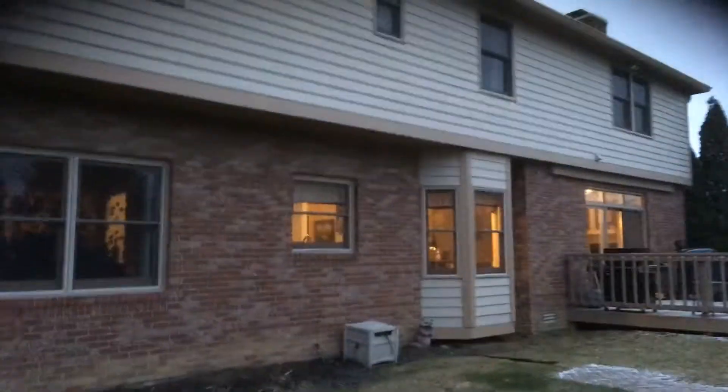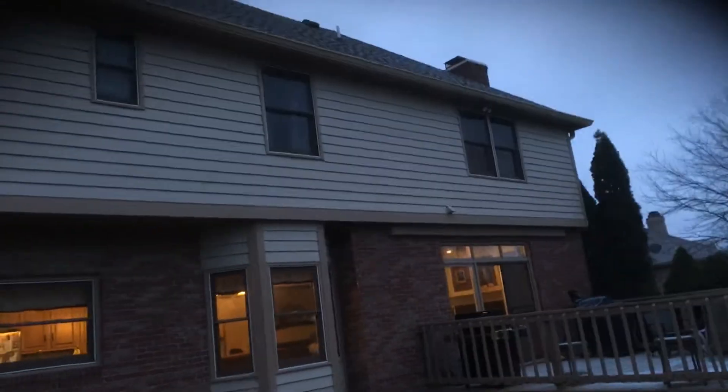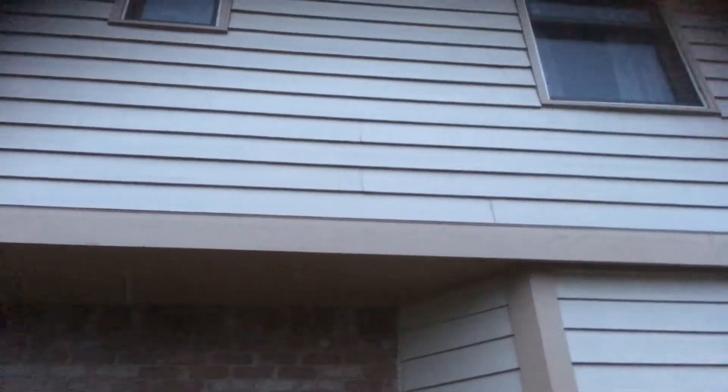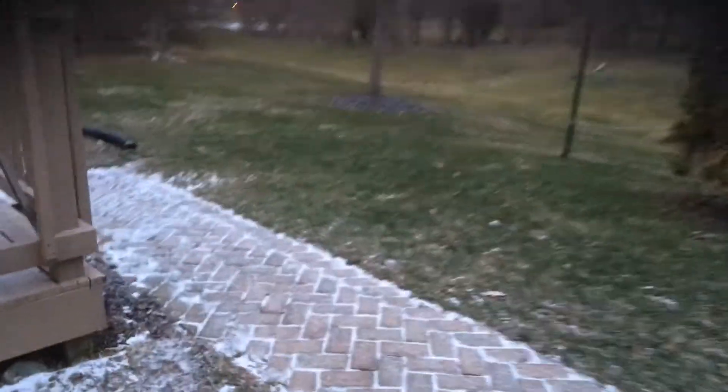Back of the home you've got more windows to be repainted, and then you've obviously got the siding, gutters, gutter boards, and soffit along the back here. Everything is in pretty good shape overall. You've got some butt joints on the siding that need to be recaulked — you can see those gaps there. Any of these gaps here down at the bottom that need to be resealed, we'll take care of recaulking those.